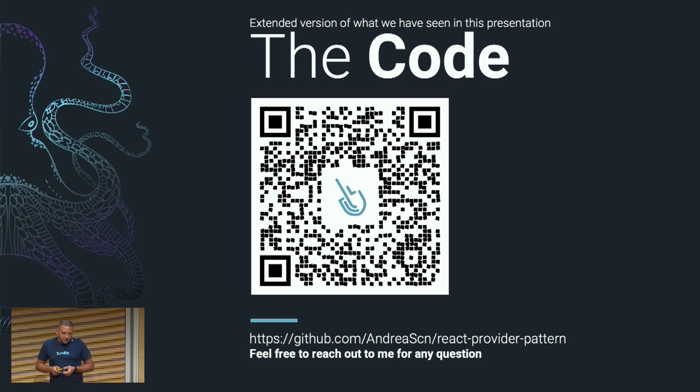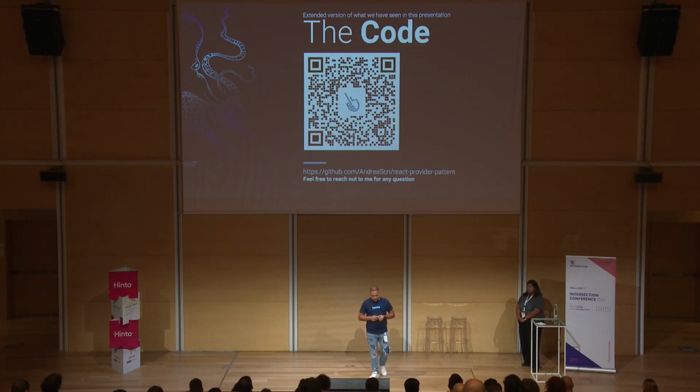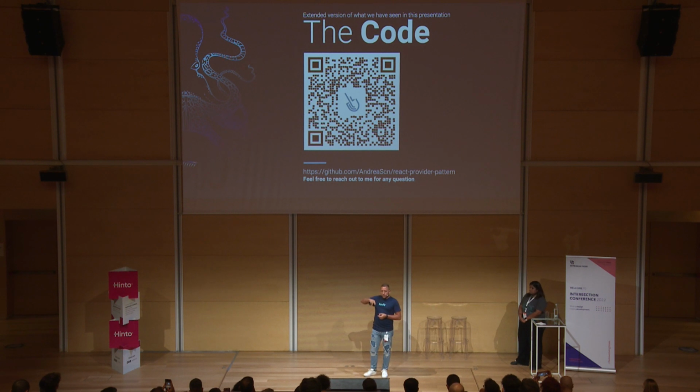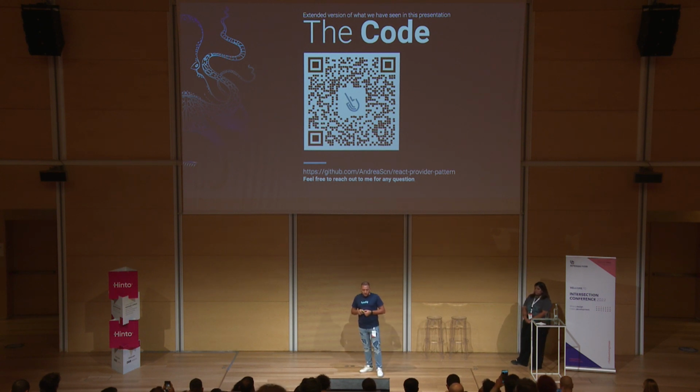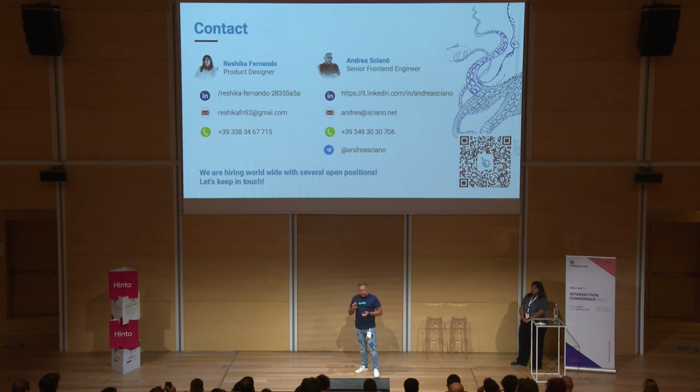And as promised, since I don't like to show too much code, we developed a tiny application on purpose for this conference. You can scan the QR code, dig inside the code, download it, run it locally, and play with it, so you can see how the provider pattern is used for real. So that's it. Those are our contacts.